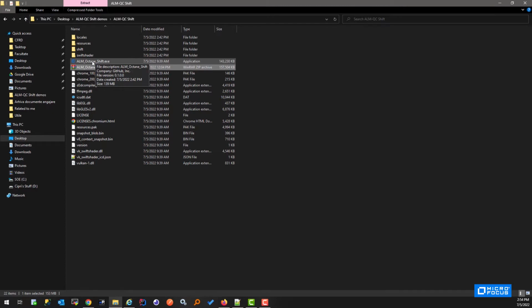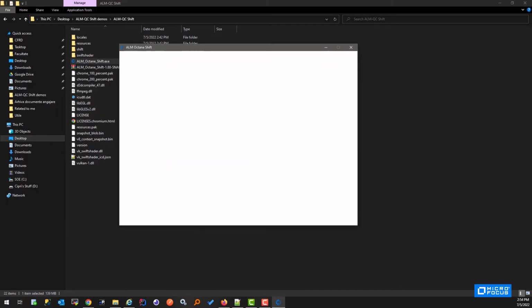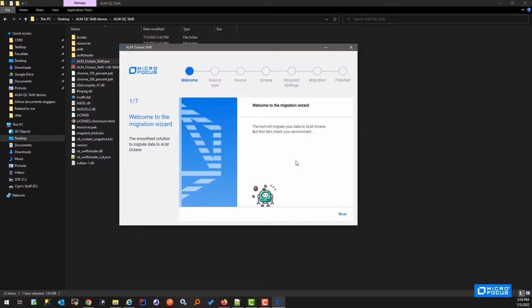But we'll start with the UI, and at the end I'll show you how to use the command line version of the tool as well. Let's start the ALM Octane Shift. This is the welcome page of the Shift UI, and we'll go ahead and click Next. The UI server will boot up for a second.